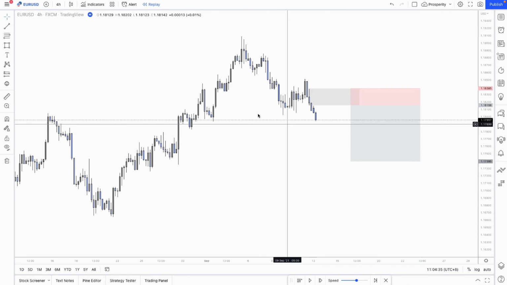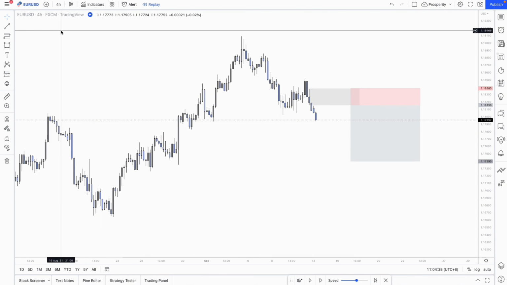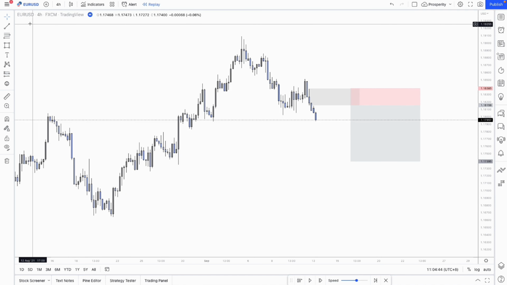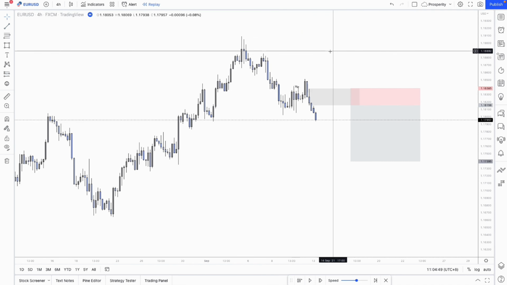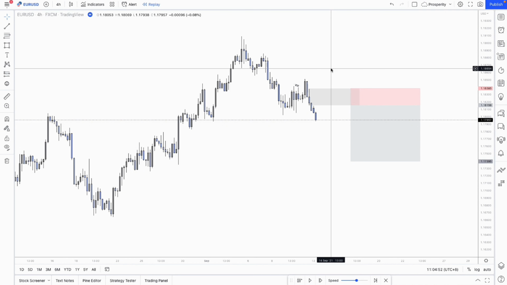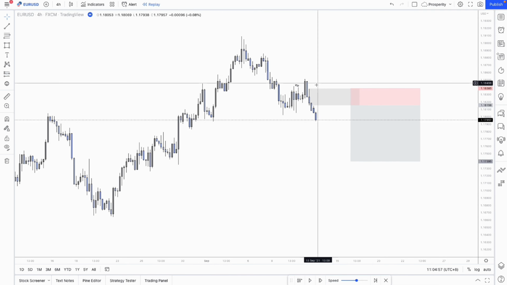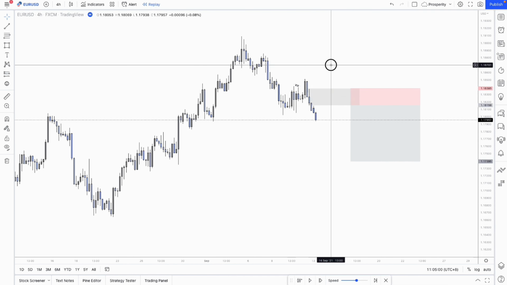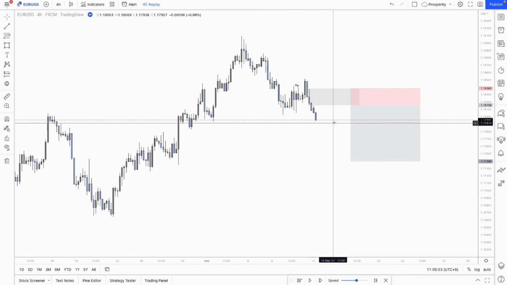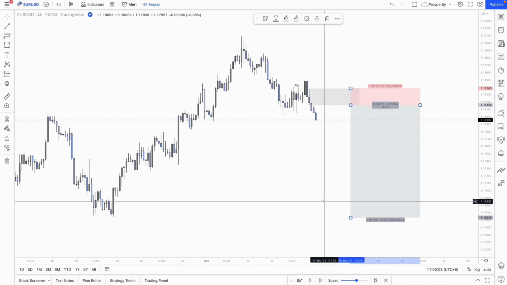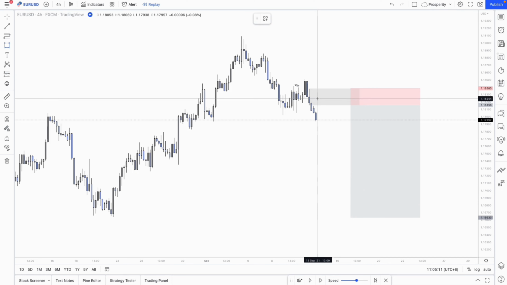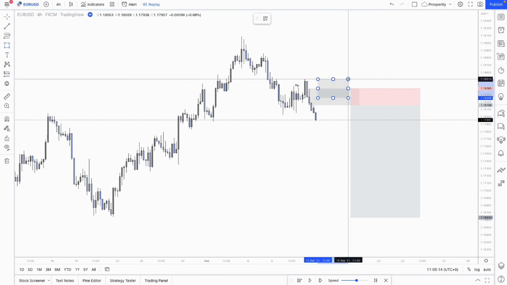I'm using more of the logic behind it, and I'm asking myself, what is the purpose of a supply zone? Well, essentially, banks are using buy-side power to induce and liquidate levels of liquidity, and in order to do so, they have to first send you left so they can go right. They have to send you up so they can go down. So you have to understand that they're using their buying power to do said thing, and in order to then bring those buy orders back into a break even so they can continue their momentum to the downside, they have to mitigate the level that they brought, right? Not the level that they sold.